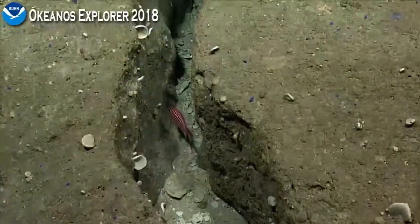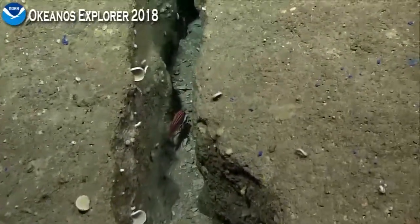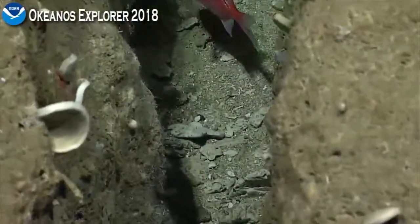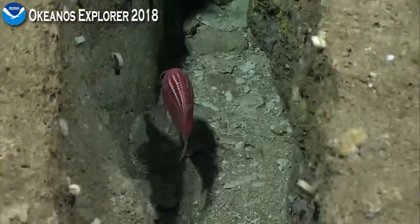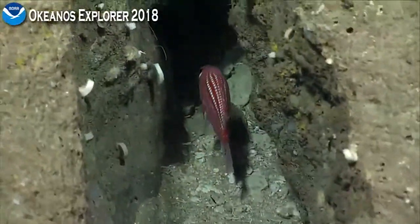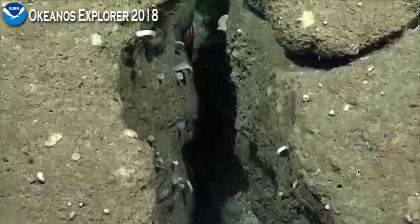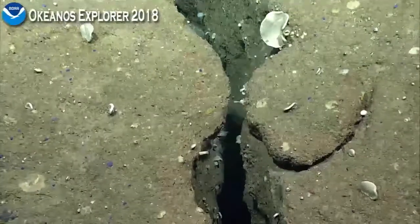Haven't noticed very many cup corals today, but doesn't mean they're not here. Just not quite as visible or as abundant as the sponges and stylastrids. Nice little hidey hole. They have enough structure to take refuge. We didn't see these yesterday, but it seems like they could have lived in that habitat as well. Maybe they live a bit shallower. We're starting our dive today more or less where our dive yesterday ended, in depth.